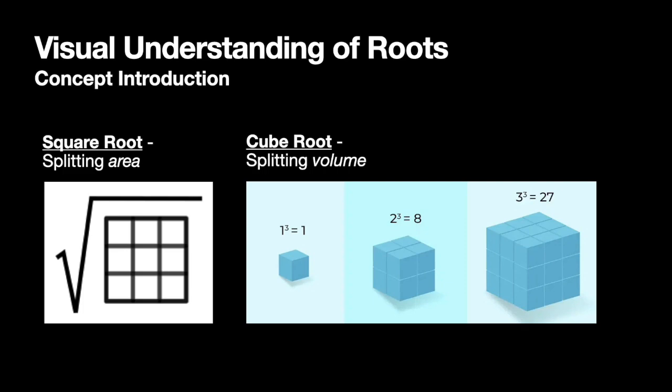So to build intuition, a square root represents the side of a square with area A. A cube root, or the third root, represents the side of a cube with volume A. And the nth root represents repeated equal grouping n times. So for example, if a question asks the third root of 27, we can think of the question as, what number multiplied by itself 3 times gives 27? And in that case, the answer is 3.